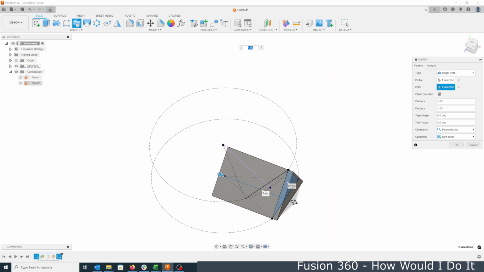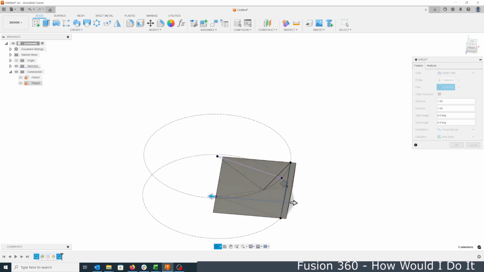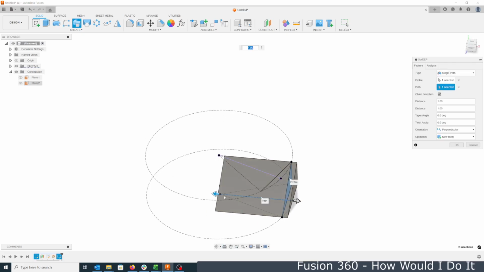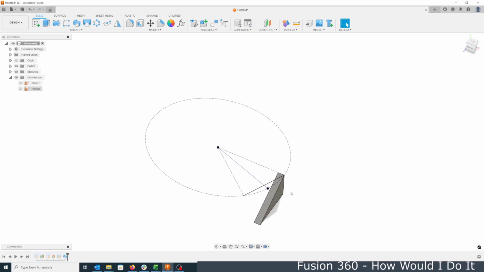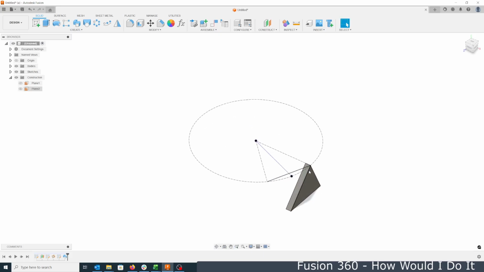So at this point this sweep goes all the way through that line, but we don't want it to go all the way. Let's say here 0.1 would be okay, and here let's say 0. So now we have this one element.